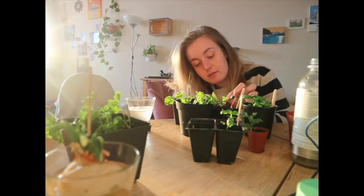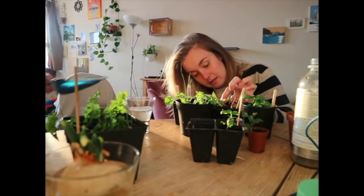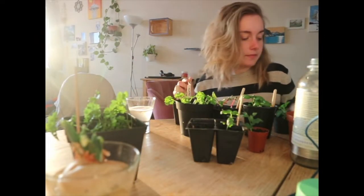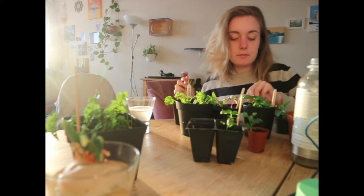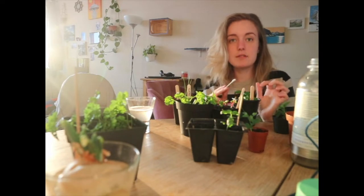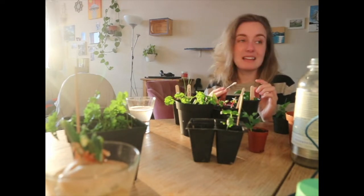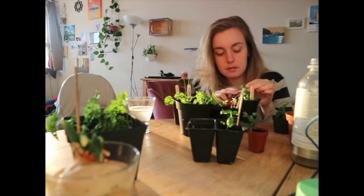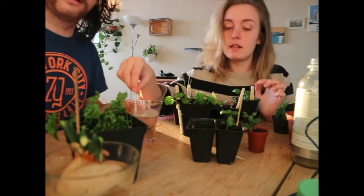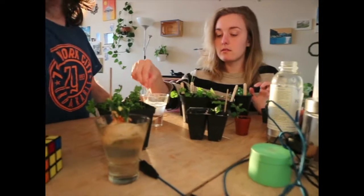We need natural predators, and since we don't have them, if one predator comes in it will just have a great time with all our plants — and that's what happened here. I got some free compost from the city, which is not a good idea if you can't see the compost. It's just in bags, basically like landfill extra semi-compost. So that introduced bugs, and we haven't been able to get rid of them. We have to do this for now until we can get the plants outside — it's still cold right now.